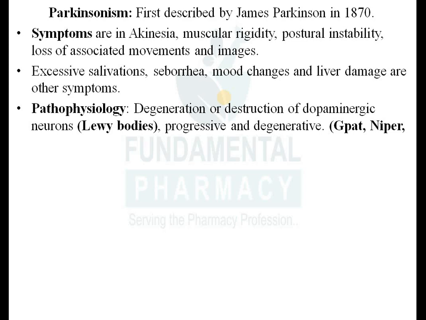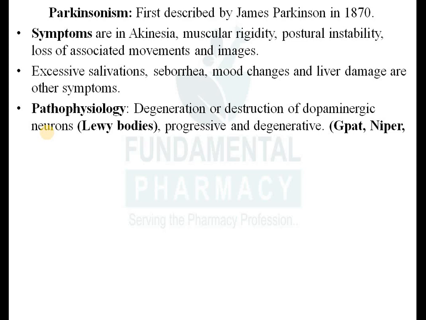So what is the pathophysiology behind this Parkinsonism, how individual get the Parkinsonism, क्यों होता है, कैसे होता है? So there is a degeneration of dopaminergic neuron, okay. So remember there is a degeneration or destruction of dopaminergic neuron. अभी ये dopaminergic neuron जो होते हैं आपके ब्रेन में, particularly substantia nigra part में, so particularly in the part of substantia nigra there is a degeneration of dopaminergic neurons, and if the degeneration of dopaminergic neuron result, so that neurons will become useless.